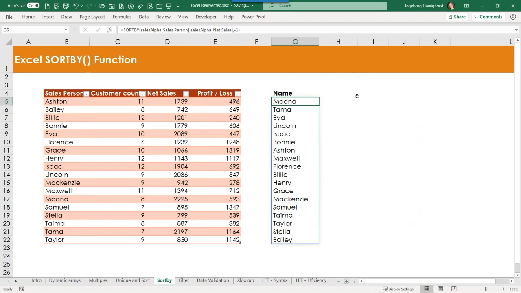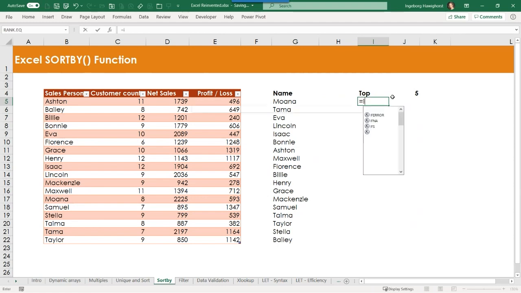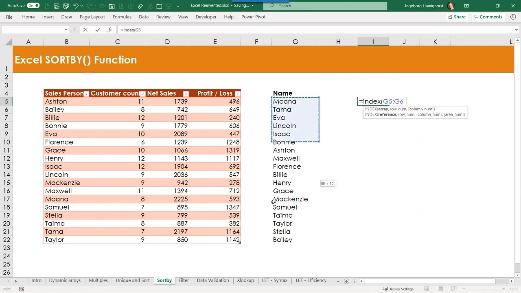And another function that we can then use is, for instance, to get the top, let's say we want the top 5 of this list. We can use the very, very traditional INDEX function, and traditionally, I would use it like this. I would go INDEX, and I want the index of this range, and I want the first row.